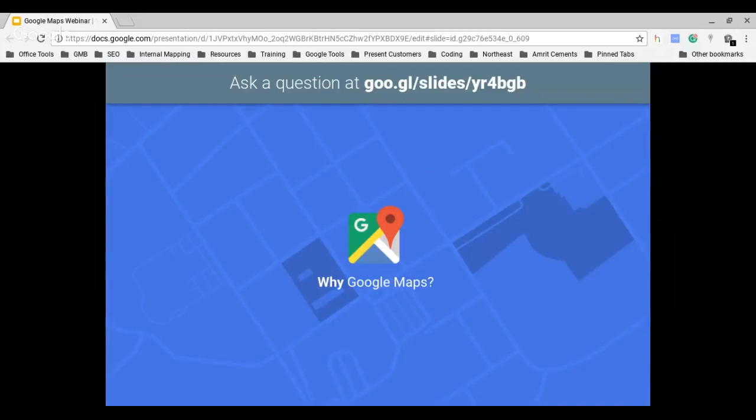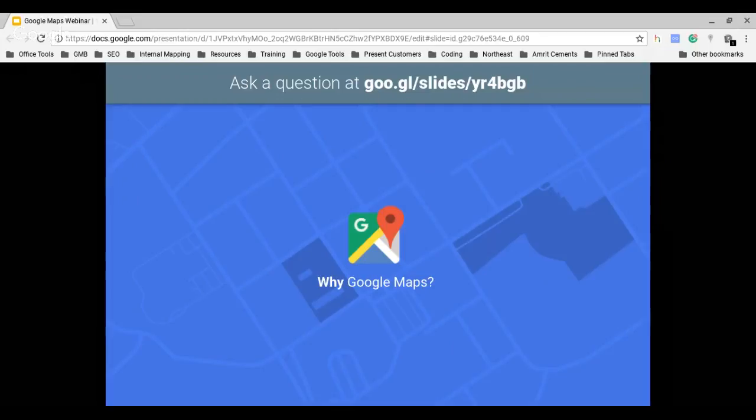And why Google Maps? So when we try to ask these questions to companies, the first answer is that Google Maps is the most familiar UI on the internet, right? Even a kid knows how to use it. People who are illiterate know how to use it. It has support for different Indic languages, right? So these are the reasons that it has the most accurate data as far as any other mapping or GIS service is concerned. So these are the reasons why you should go with Google Maps.